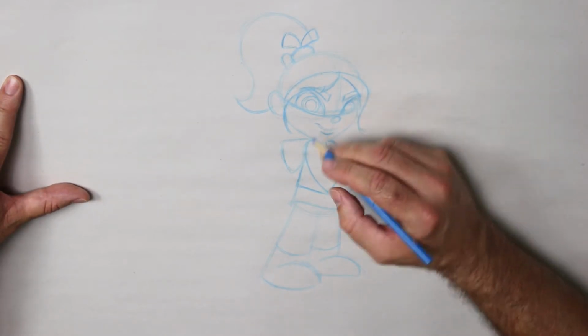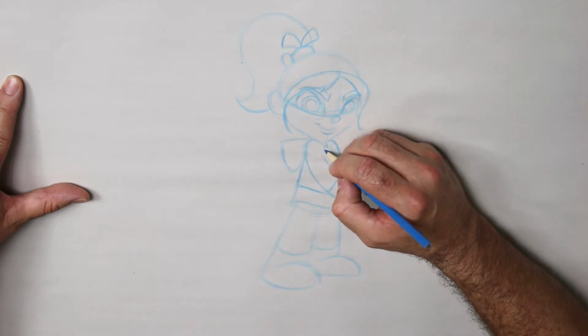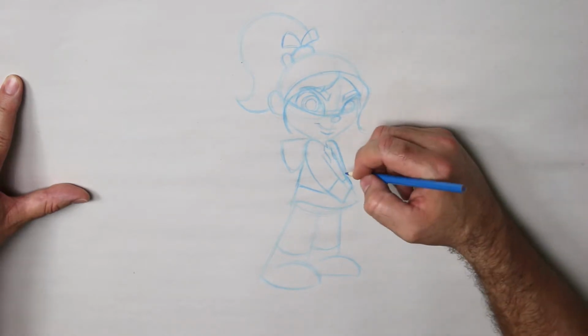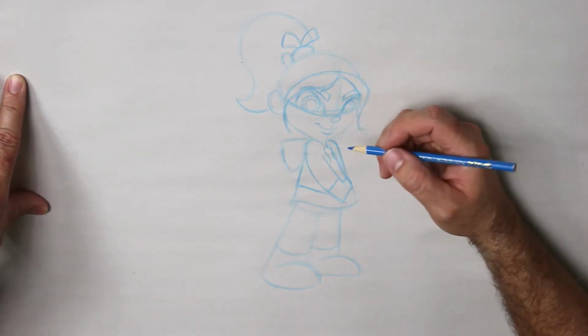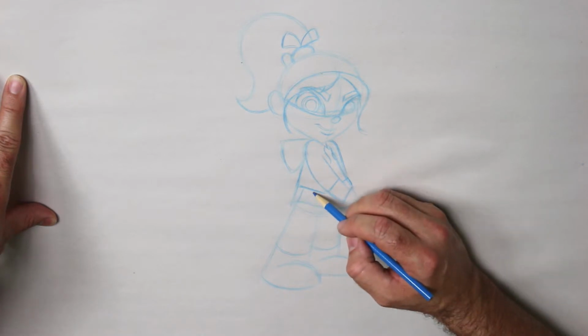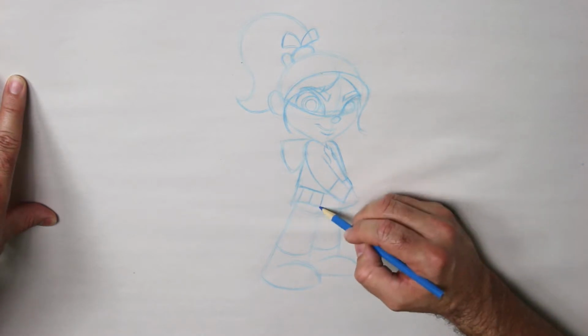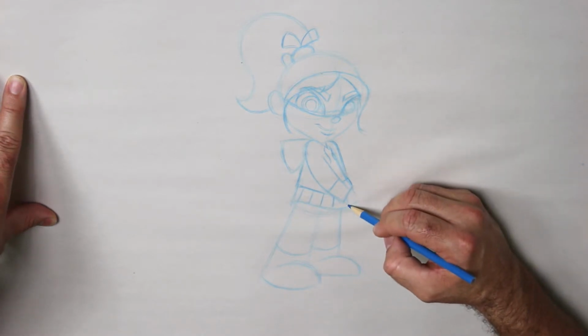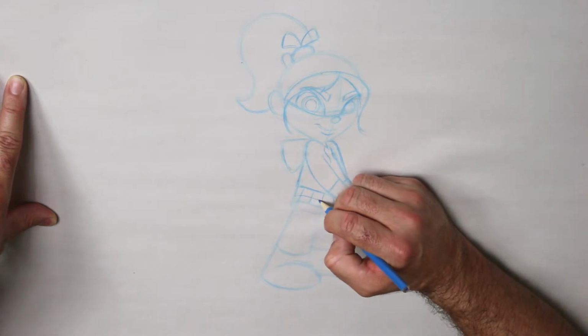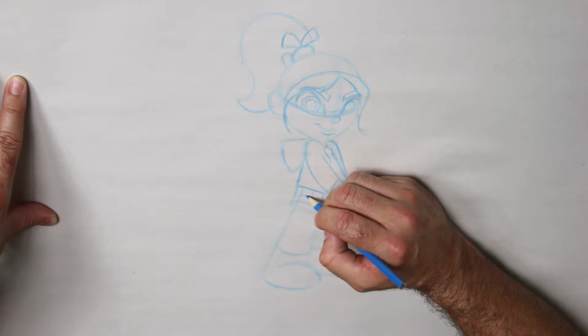We're gonna add her drawstrings. The pleats on her skirt using straight lines. And there's a second layer of pleats.